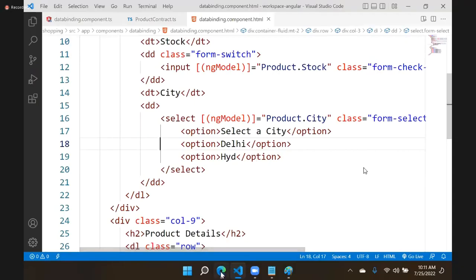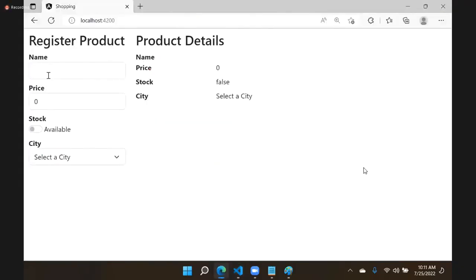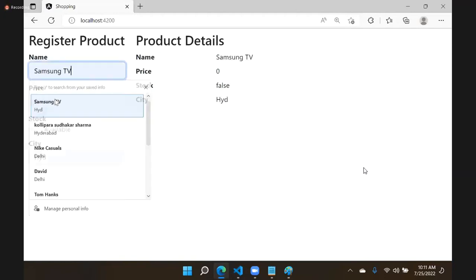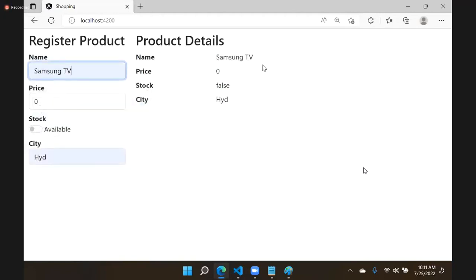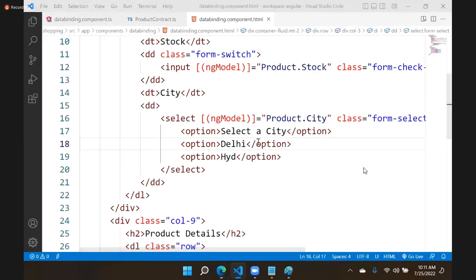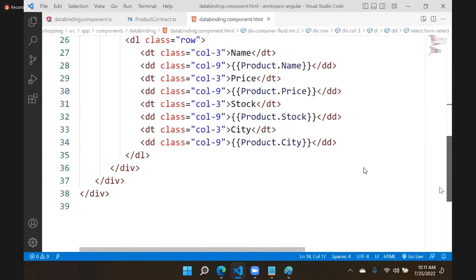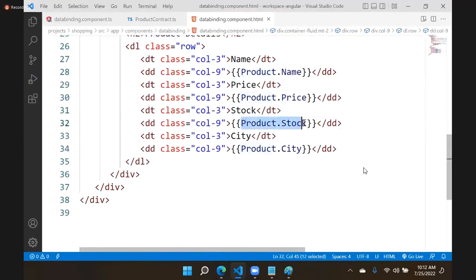Now you can see all those details are here. Observe. I am entering some name, automatically it will get that. I am entering some price, it will get that price. I am changing the stock, it says true. Instead of true, we will put some value. For example, because stock is a boolean, you can put a parenthesis.